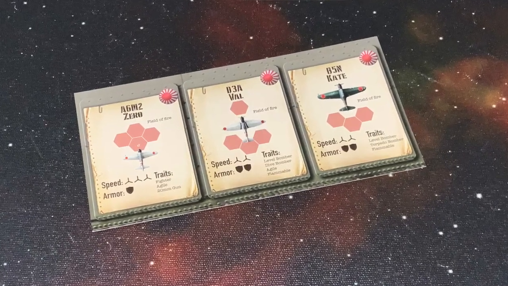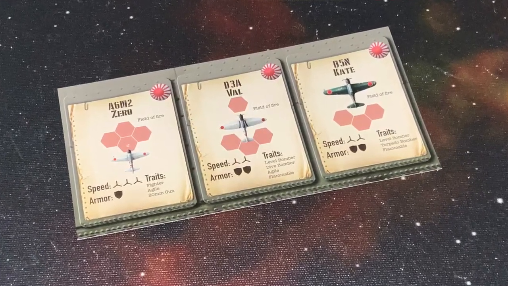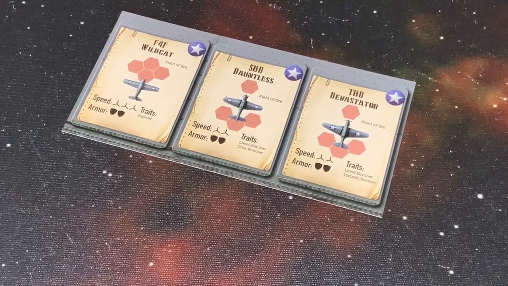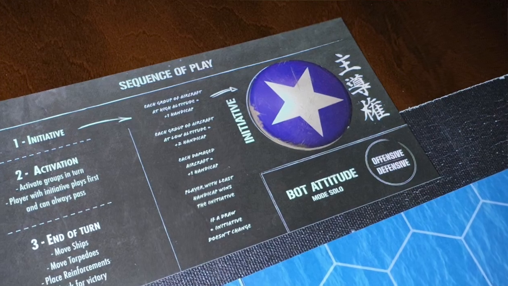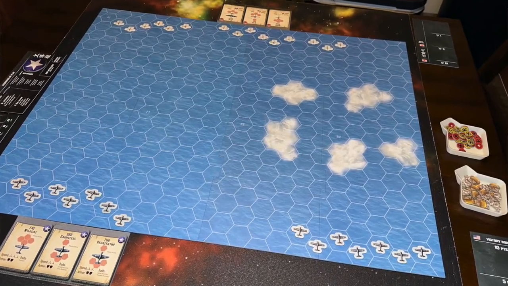And then you collect your airplanes, the type of aircraft you're going to be using in this game. There are 3 different types of aircraft for both sides: fighters, dive bombers, torpedo bombers, etc. You collect those, and then you set up the instructions for the specific scenario you're going to play. At the beginning of each scenario, the initiative will be assigned for that first turn. Thereafter, for every turn, you figure out what your initiative is.